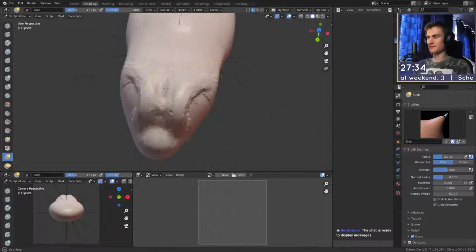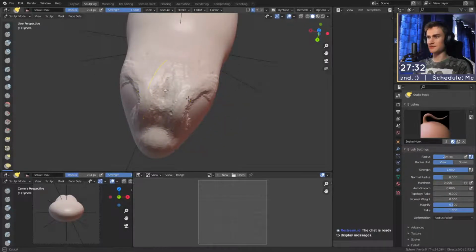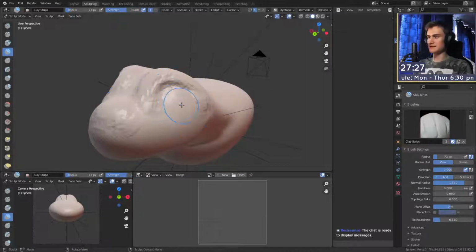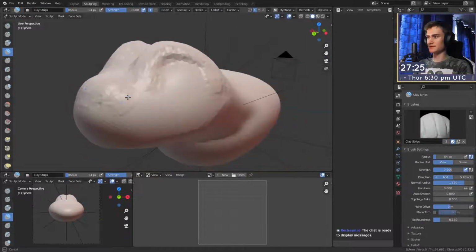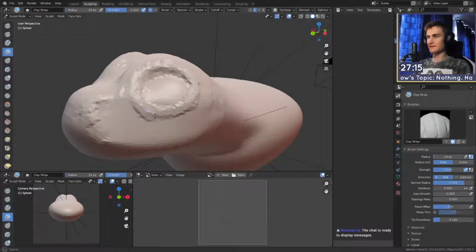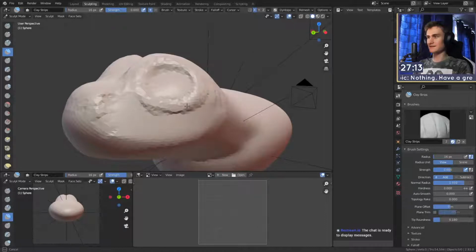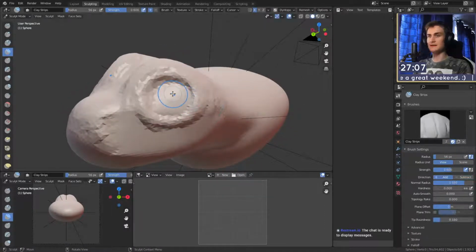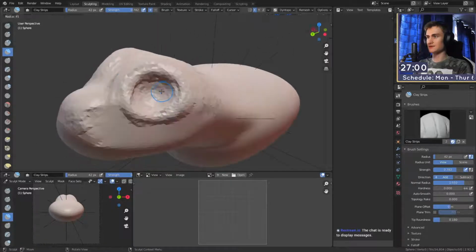There you go. Maybe pull this more outwards. I can also rotate this a little bit like this. There you go. Then I'm gonna dig in here just a little bit. I also want to pull this down a little bit. There you go. Okay, let's put the eye in here, nice and round. Make an eye hole, of course. I'm gonna increase the tool strength a lot, so I can put in eyes later. There you go. That should be good.